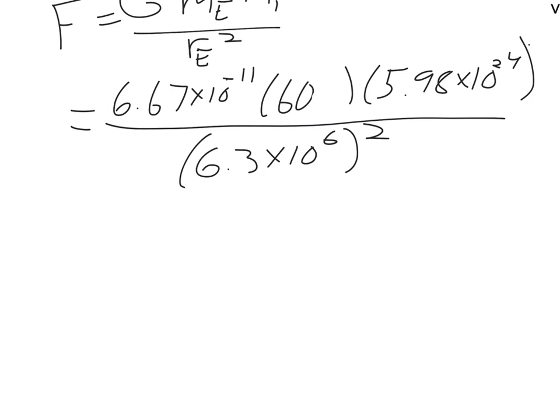You have 24 tens here. You have negative 11 tens here. We can put a decimal here, and that gives us another positive power of 10 on top. If we turn that into a 6, you have 6 powers of 10 squared is 12. So I'm going to have 12 powers of 10 on the bottom. I'm going to deal with that right now, and then I don't have to deal with it again.